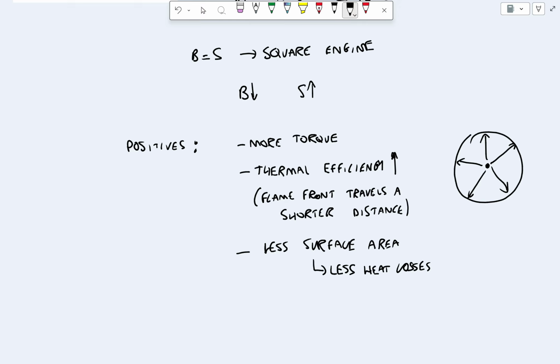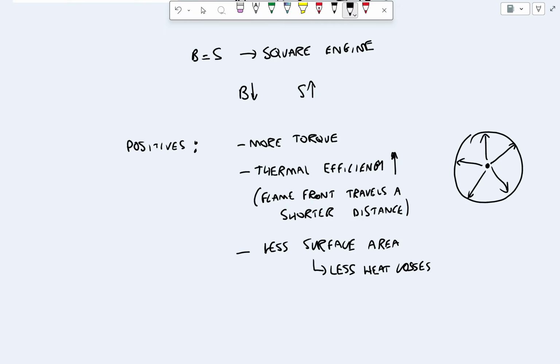Now, they're not necessarily a good thing always because you do want to cool your system if your system is running too hot. So this can be kind of a double-edged sword in the way that it is very, very positive on the one side of not keeping the heat in the engine to improve our thermal efficiency. However, we can lose some performance by the fact that we can't cool the engine enough and the engine might be running too hot.